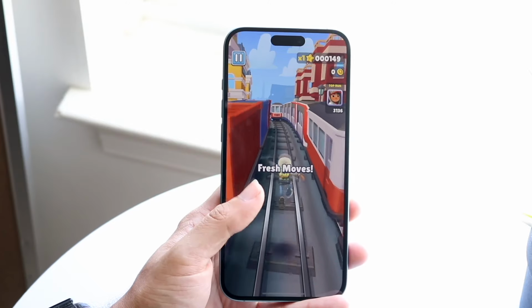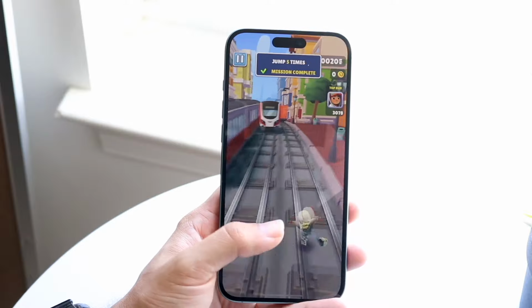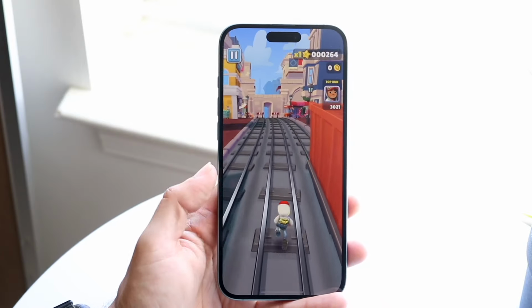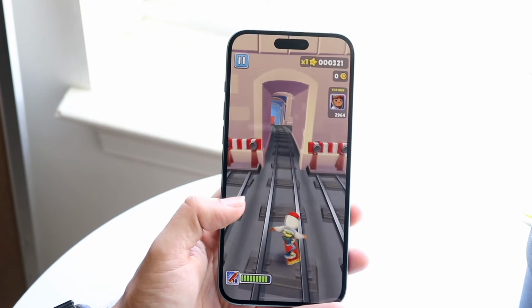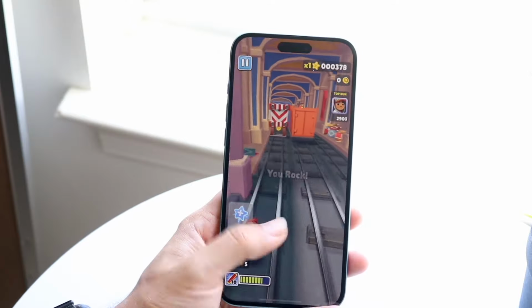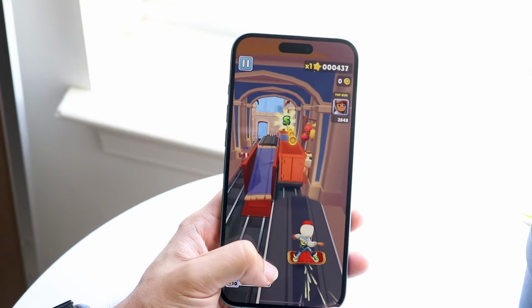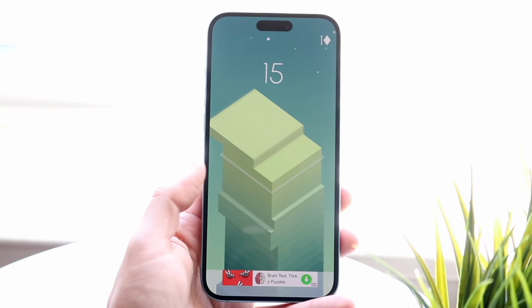So the feature set that they said could be coming within iOS 18.2 specifically for visual intelligence is that if there's a restaurant you want to see and you want to see its maps listing, you can see it there. If there's an event flyer, you can add it straight to your calendar. And if there's a dog that you see on the side of the street or something and you want to identify its breed, well, you can click on those buttons and you can use visual intelligence to utilize that, which is really, really cool. Now, it looks like that's coming out within iOS 18.2.